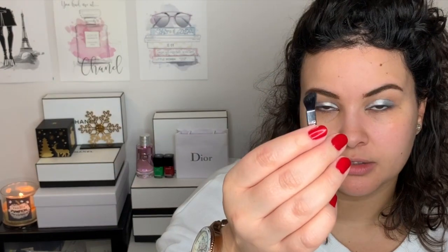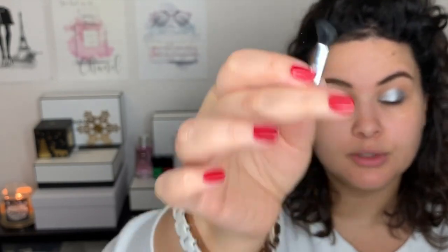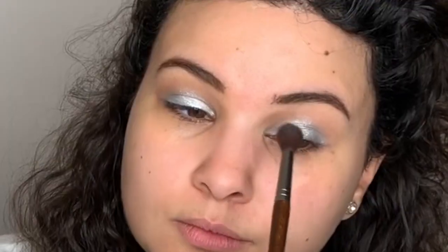I'm going to take one of the little sponges that came with this palette and use the brush-like end to blend this out, because right now there's a pretty harsh line between the silver and the skin. In both the Hindash and Violette FR videos, they did much more of a cat eye look than I'm comfortable doing — but you can definitely do a cat eye or extend it more. It's makeup, it's play. I then went back in with my big fluffy brush and that original transition shade and just buffed this out as well.